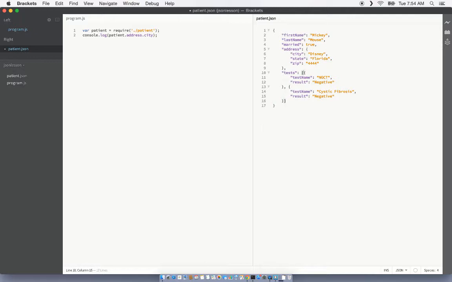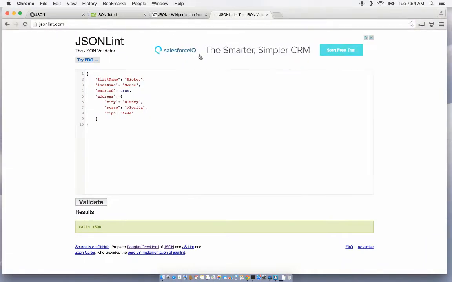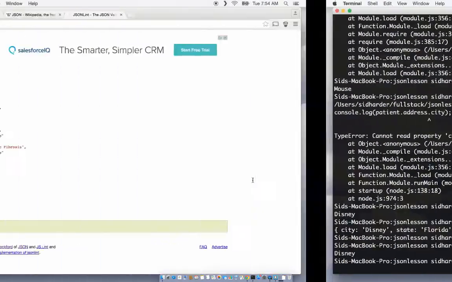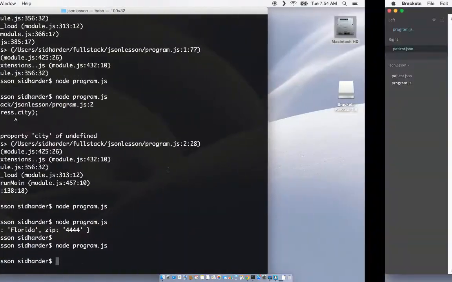And so now what I've done is I have two tests in a collection, and I know it's a collection because there's these square braces, and there's two objects separated by commas. So I have two tests. Each test has a test name and a result. Now let's make sure this is valid. Make sure I haven't made a mistake. Copy that over here to my validator and validate, and you can see I've done fine, and my format's good because it didn't change anything.